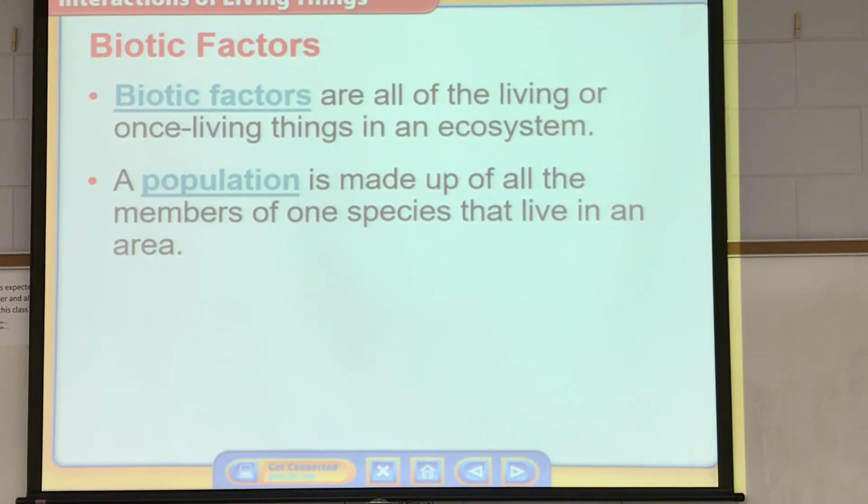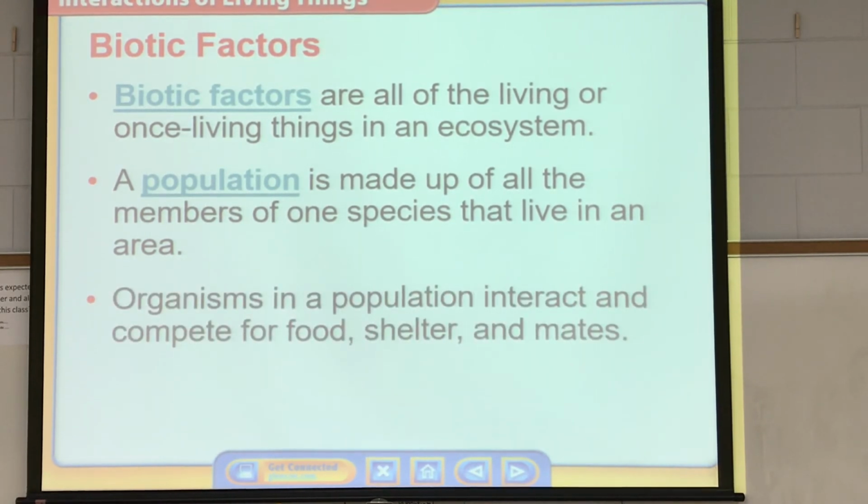You wouldn't count the oak trees. You wouldn't count the pine trees. And if you wanted to do squirrels, you may count all the squirrels. Then you might change and say, well, I want to do just the red squirrels versus the brown squirrels, if you have a lot of squirrels in your forest or in the back of your house.